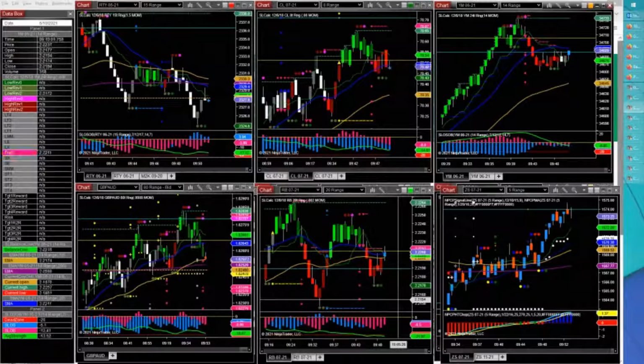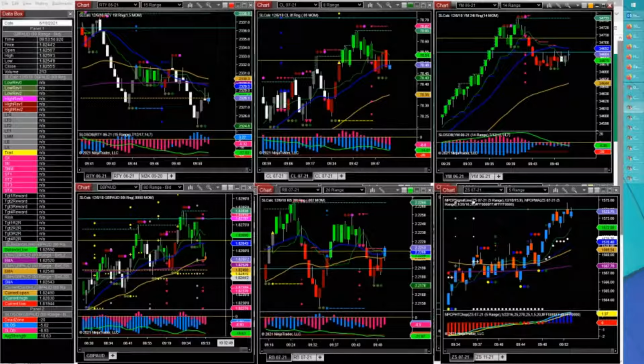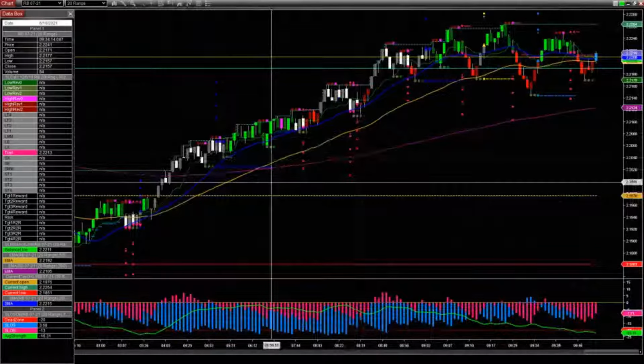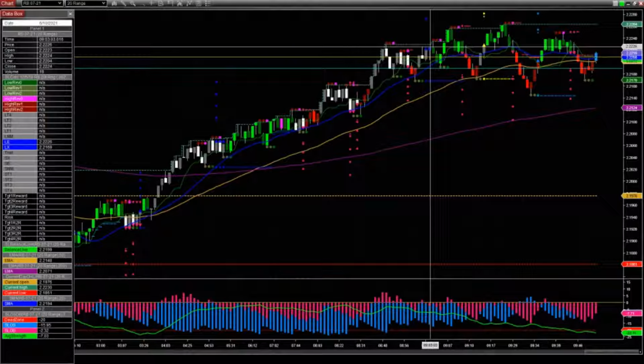So we are less than half an hour in and all through all six of our regular charts. Let's see if there was anything. Now let's see where we are on unleaded. So 9 o'clock start. That was just a little too early. We pick up the long, a very close reverse to short.